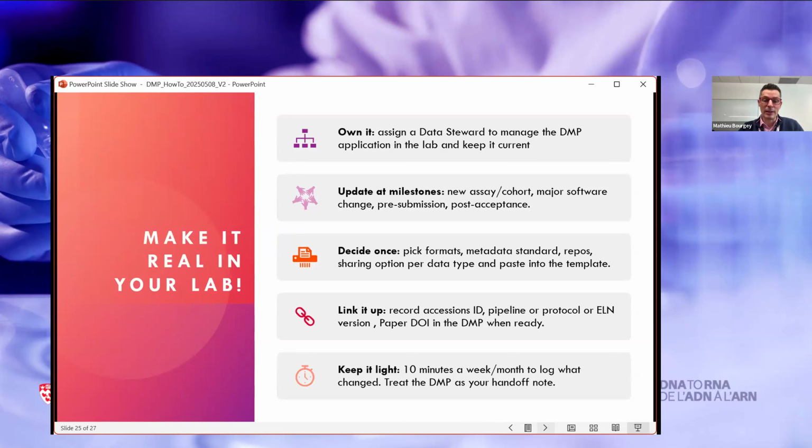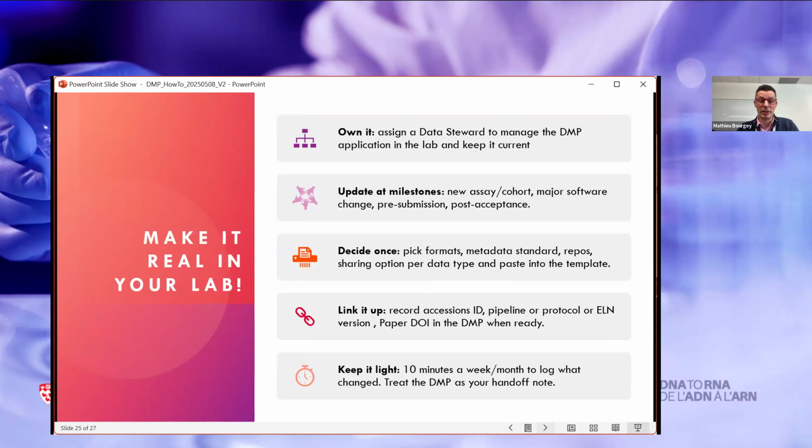It's important to do it at the beginning, because what we recommend is that once you have picked the format, the metadata standard, the repository, and the sharing option, it's easier to decide that at the beginning and then follow what has been decided, instead of trying to change or rethink every time you reach another step in your research project.